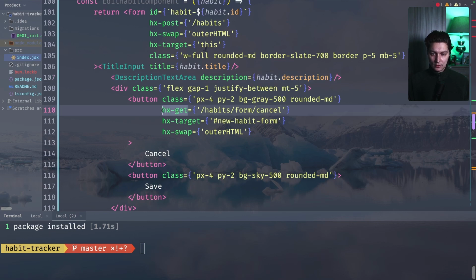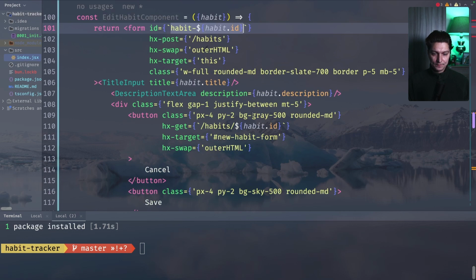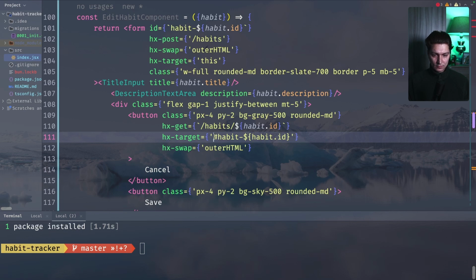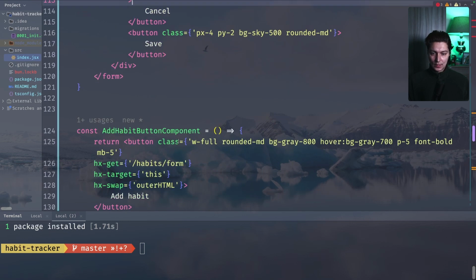So here on hxGet, that will mean that we want to close the edit form. So we want just to return habits by ID. So let's do it like this, habit.id. HX target will be this thing. Backticks. And yeah, so that will cancel it.